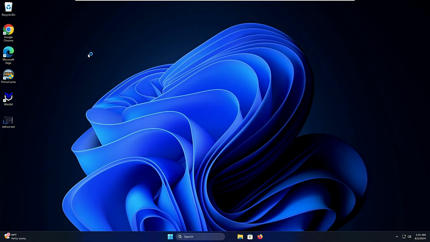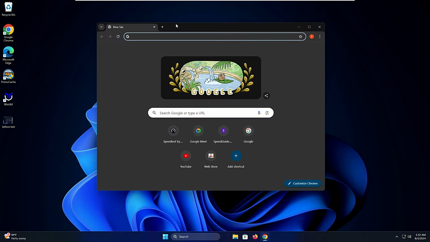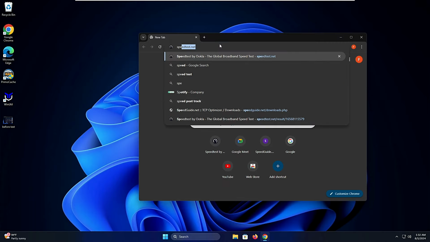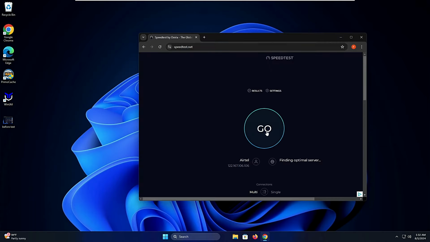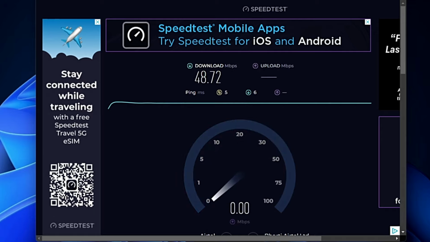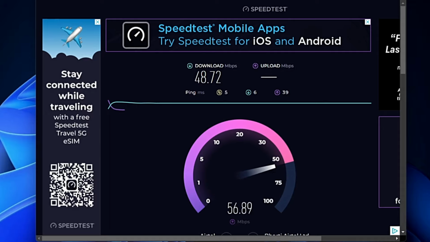Okay, so now we can go ahead and again bring up the browser and check what kind of speed we are now getting, what kind of ping we are getting. So again, we will bring up the same website and click on Go. Okay, and now we can find some difference here, because as I said, I have already applied all the tweaks before on my Windows computer, but still you will find that difference over here. I will show you once the result is completed.